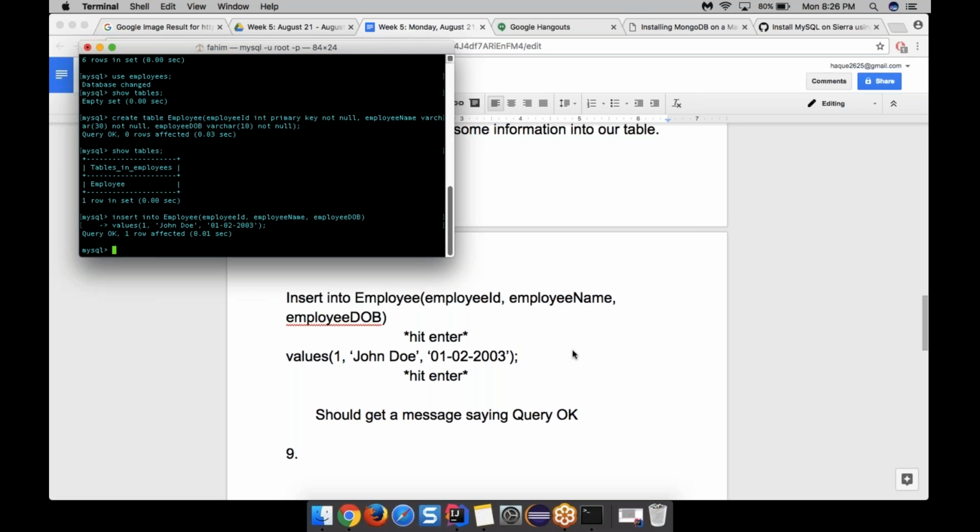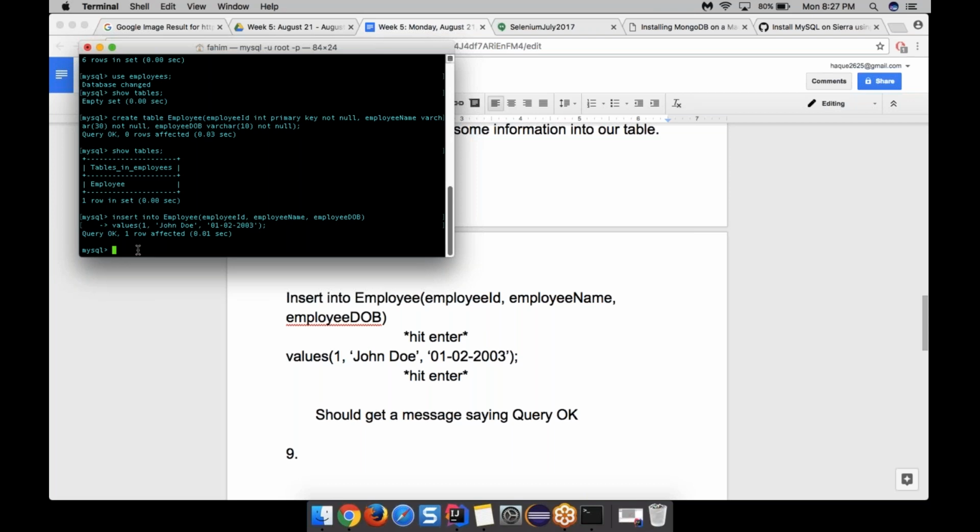So what did we do so far? We just did some SQL stuff, right? We just created a table and we inserted some stuff into the table, right? That was all SQL stuff that we learned like a month or two ago. And we could do more stuff, but we're just going to keep it simple today. So once you've done this, now you want to see what kind of information is in there, right? So do you guys remember the query to see the information from your table? So from our employee table, how are we able to see all the information in that table?